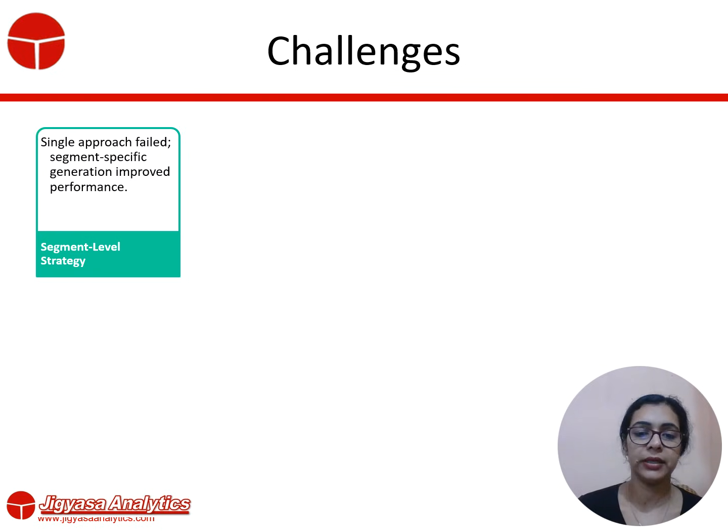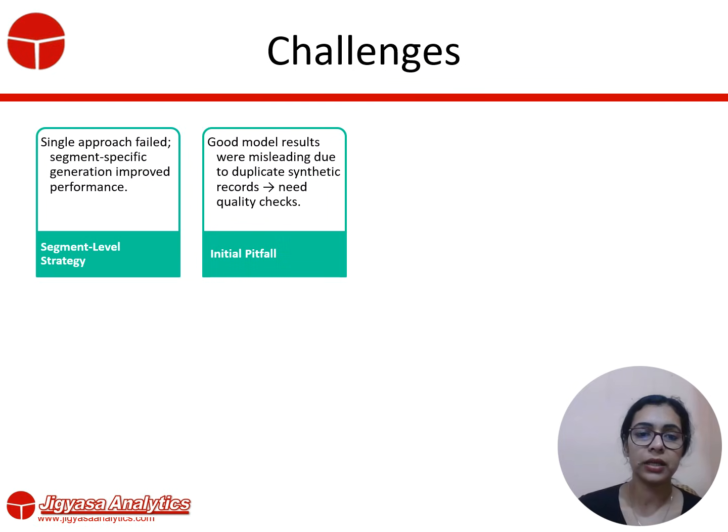Initial pitfall. At the first attempt of synthetic data generation, we generated synthetic data that had statistical differences and privacy risk. But the model built using that dataset was showing good results. This was primarily driven by a lot of synthetic records being duplicates of the real records. Therefore, quality and fidelity tests are needed before the modeling exercise.